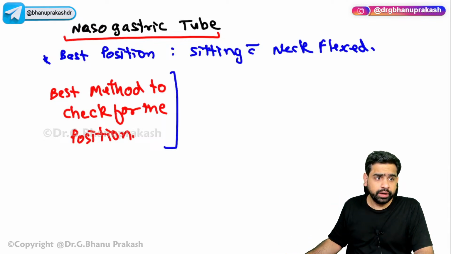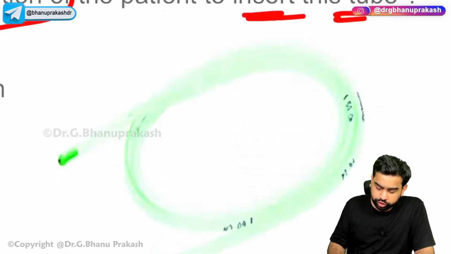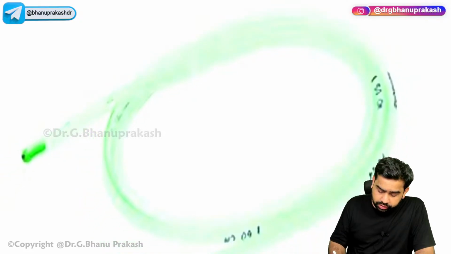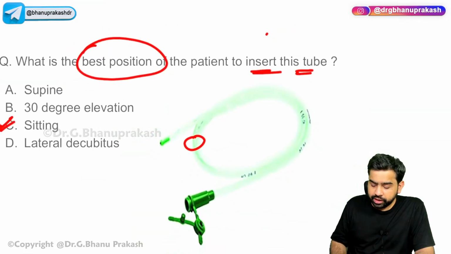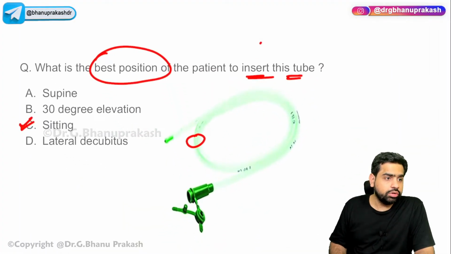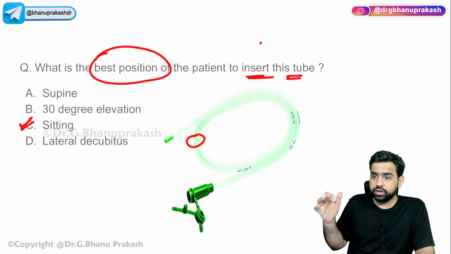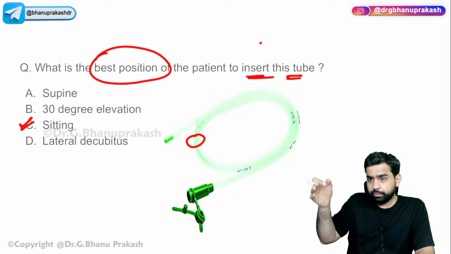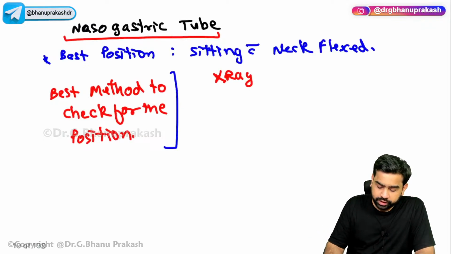You're going to confirm it by X-ray. Yes, X-ray is one of the options. What else is there? Why X-ray? How is X-ray going to help? In this nasogastric tube, I hope you are able to appreciate that there is a radio opaque line. Are you able to appreciate this colored line? This is a radio opaque line. So Shanky is saying let's get an X-ray done. That is going to tell us whether the tip of the nasogastric tube has reached the stomach or not.